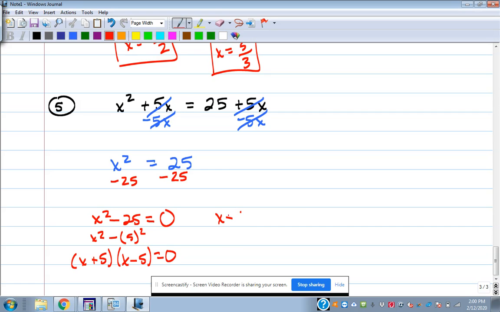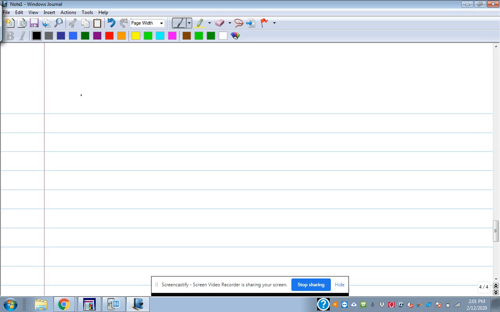And set each one of those equal to 0. X equals negative 5. So folks that said take the square root, you should get the same answers as if you did the square root. But the factored form there is what we're after today. Solving by square roots, we'll do that tomorrow or Tuesday, whichever one. Or Wednesday. That's ambitious. Maybe. Who knows? What number are we on? 6? Let's try this one.